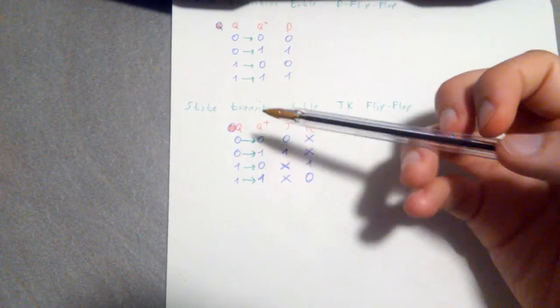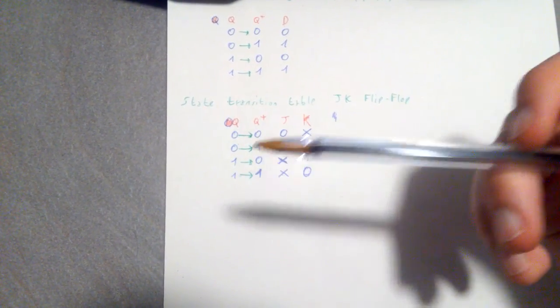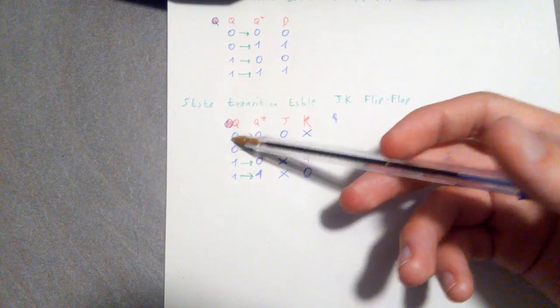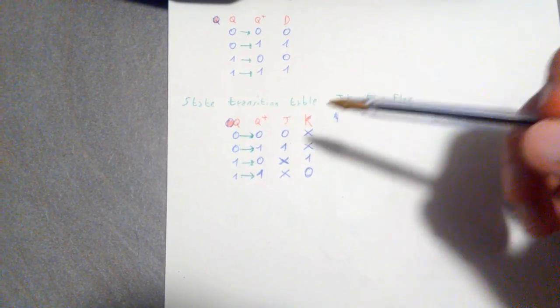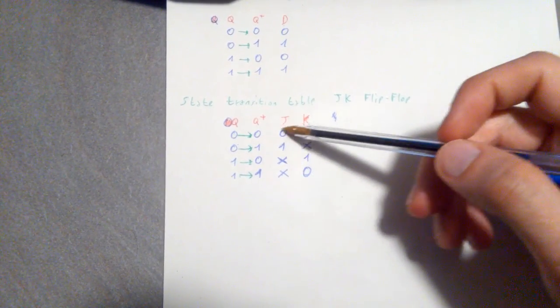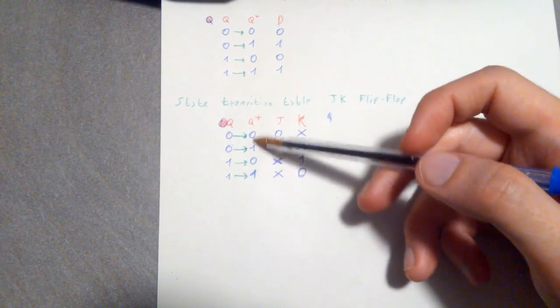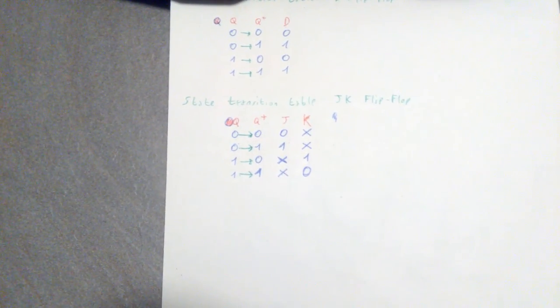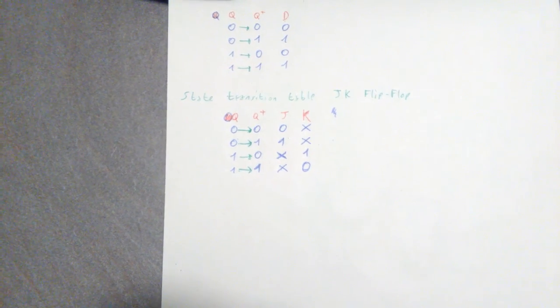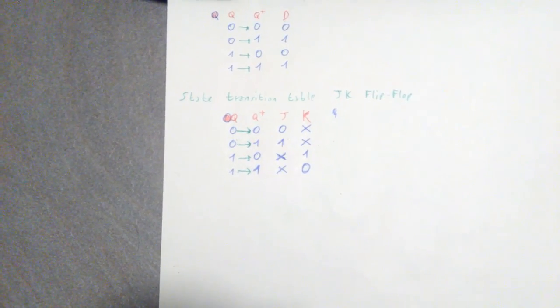And remember, as I said, the state transition table basically says if you start from an output, then we're gonna go to another output. It says, okay, just fill in the values of your inputs in order to fulfill your duty and go to the desired output. So yeah, that's pretty much it. This is as simple as that, literally.